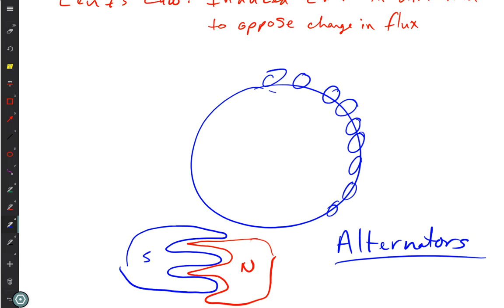I have a magnetic flux that's increasing in this direction, but I have a ring. What's that ring going to do in response to the changing magnetic flux? It's going to have an induced current to oppose the change. So it's going to have a magnetic field that's downward, make current go this way. And since I have a magnetic field up and magnetic field down, well, yeah, we have north facing north and they repel, and so it's pushed off.